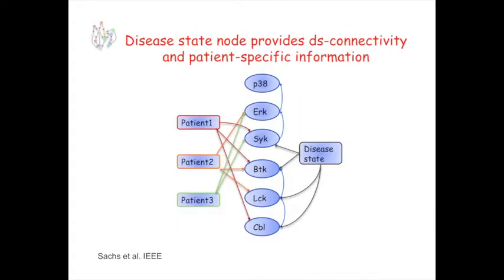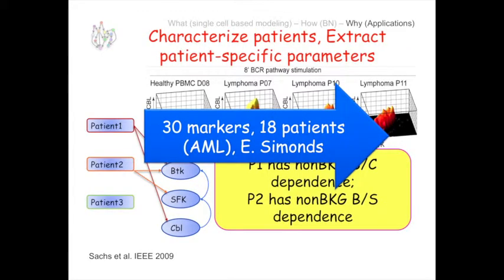So we also add in a disease state node. We also had normal, healthy control cells in there. Sorry, that arrow is not supposed to appear yet. Well, in the interest of time, I'll rush along. But the point was that the Bayesian network here is quite distinct among the patients. And what it allows you to do is to automatically pick out, oh, this joint distribution is different from this joint distribution. And these patients actually look quite distinct with respect to their joint distributions with just these three proteins that I'm showing.